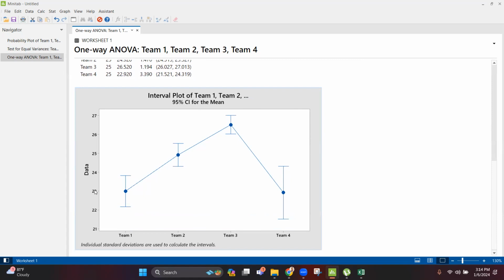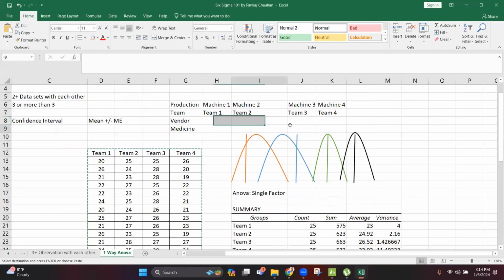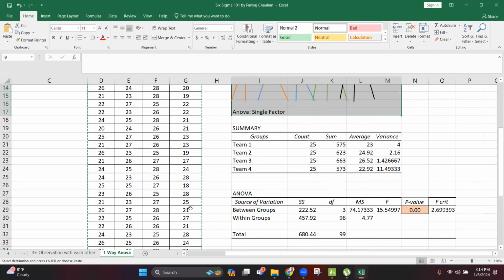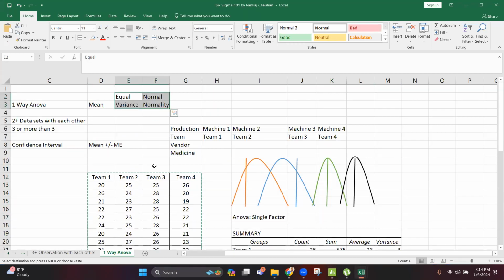This is the way I explained to you in what condition we do the ANOVA analysis. I explained what the principle is that works for the ANOVA analysis, how the overlap is seen, what the number of samples is, the basic assumptions about normality and equivalence, and then we proceed with the ANOVA test.